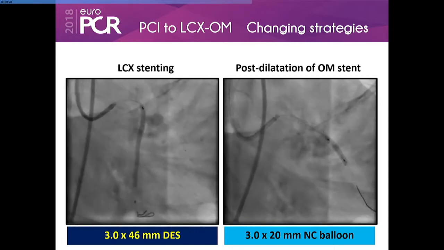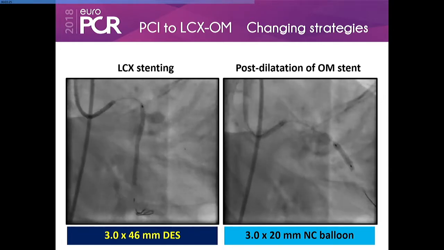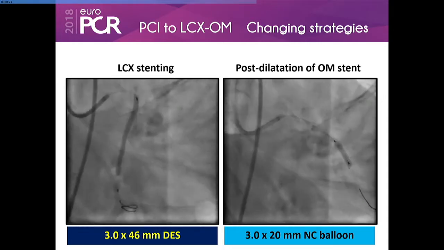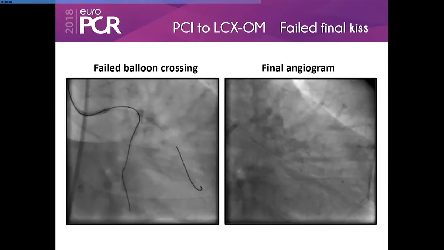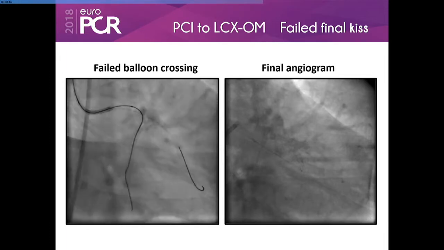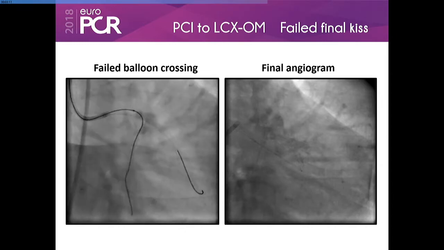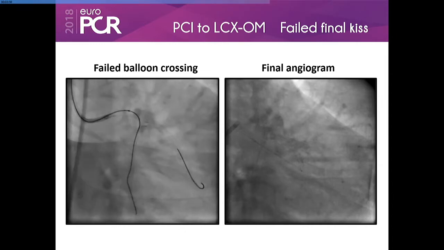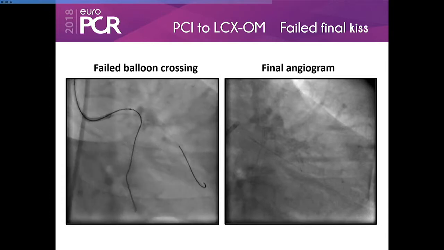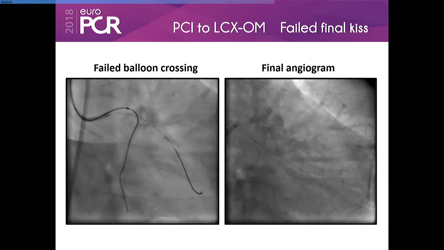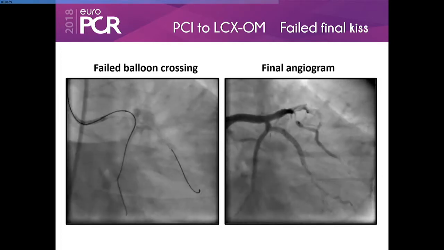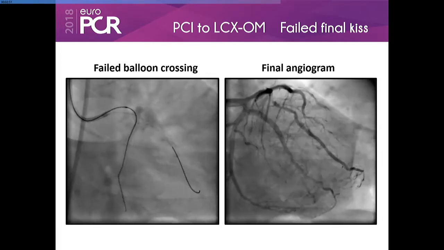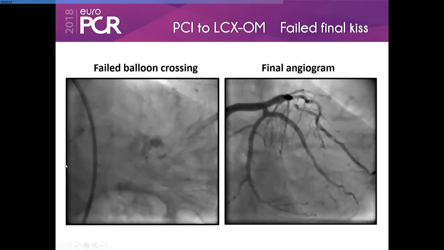We performed post-dilation for the side branch stent, and now the next step was to reintroduce the wire into the main vessel. But actually, we again failed to cross the lesion at the area of the bifurcation, and the only wire that was easily passed through this area was the Gaia Second. And after passage of the Gaia Second, we were finally unable to cross the bifurcation area even with a very small balloon. So we aborted the procedure at this stage, and this was the final result on two different views.